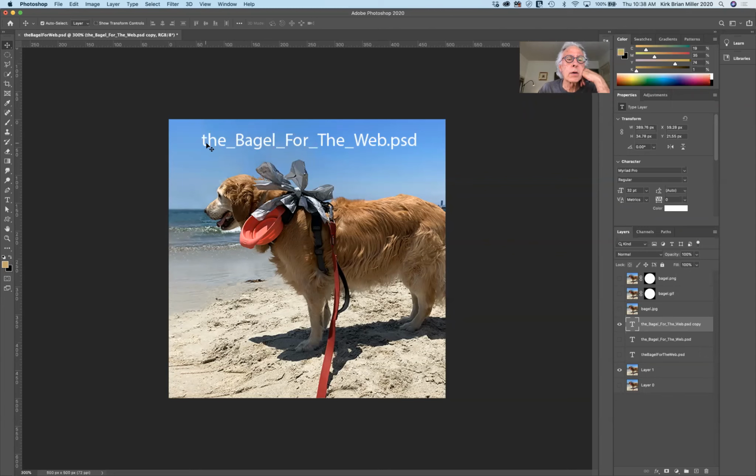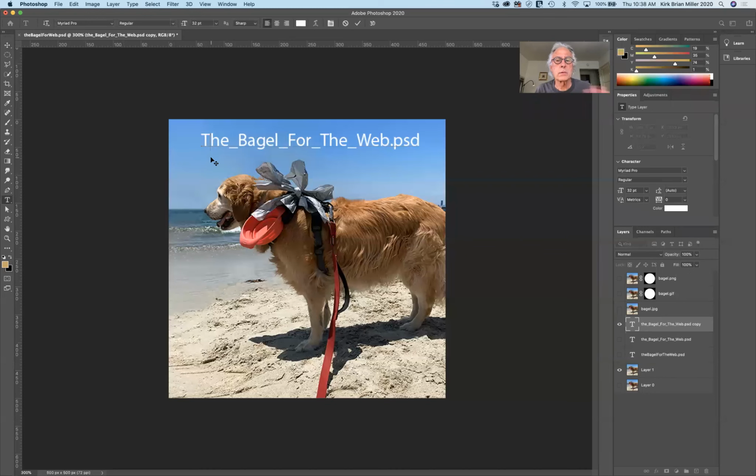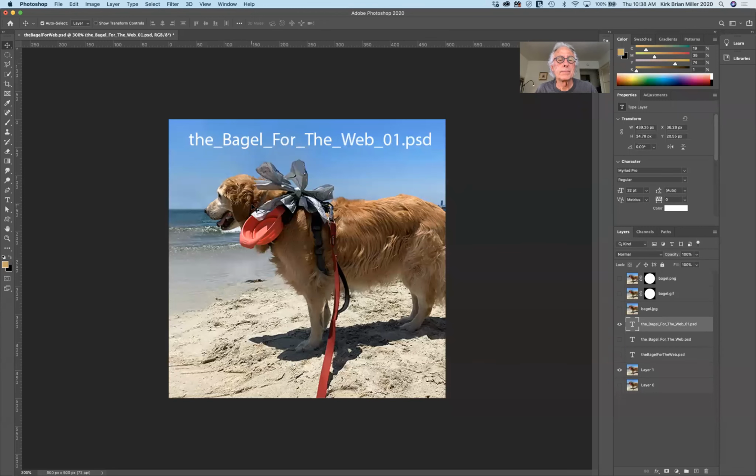Okay, what you don't want to do, so this would be a no-no, is start with a capital letter. So if I started with a capital T, don't do that. That's not okay. The other thing is, don't start with a numeral. That's not a good idea either. If you need to add a numeral, then add it at the end. So maybe I would want underscore 01 or 02 or something like that. If I had multiple versions of this, that would be acceptable.